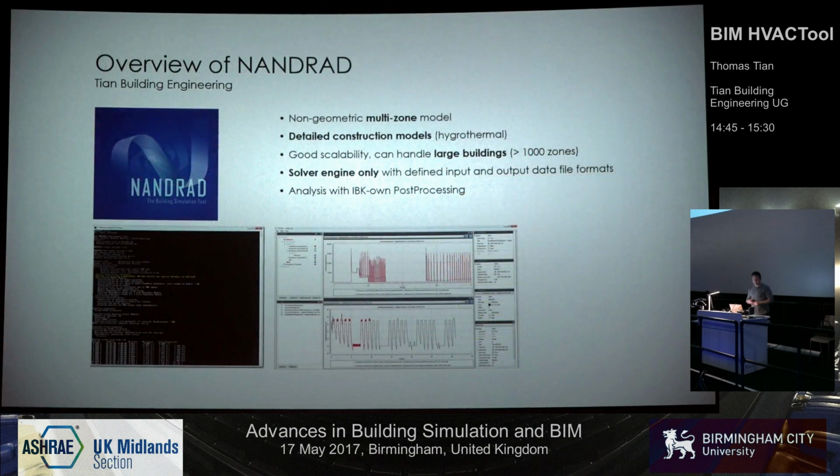Okay, NANRAD, some overview, but I think you go to TU Dresden, and then it's free. You can download it also, like Energy Plus. And if you start our software, you can choose by yourself whether you want to push to Energy Plus, your host, or you want to push your model to NANRAD. No need to drop a new building.